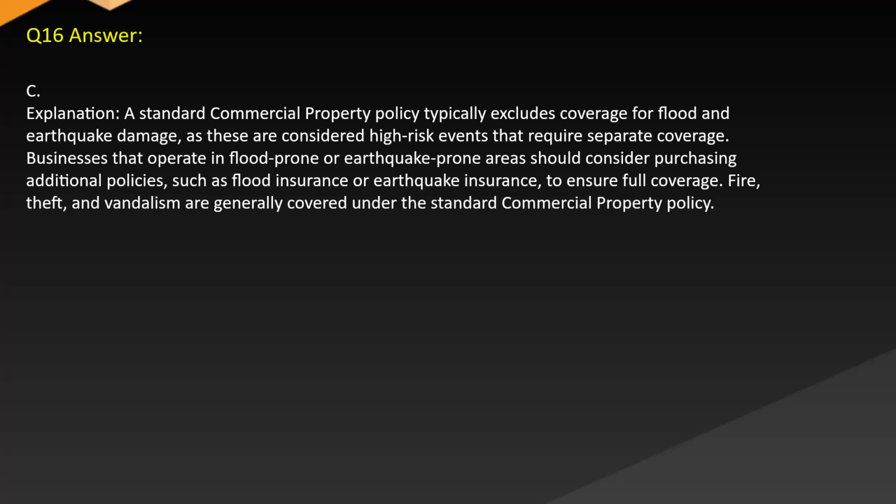Answer: C. Explanation: A standard commercial property policy typically excludes coverage for flood and earthquake damage, as these are considered high-risk events that require separate coverage. Businesses that operate in flood-prone or earthquake-prone areas should consider purchasing additional policies such as flood insurance or earthquake insurance to ensure full coverage. Fire, theft, and vandalism are generally covered under the standard commercial property policy.